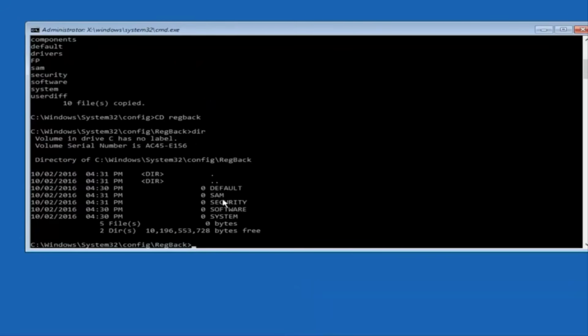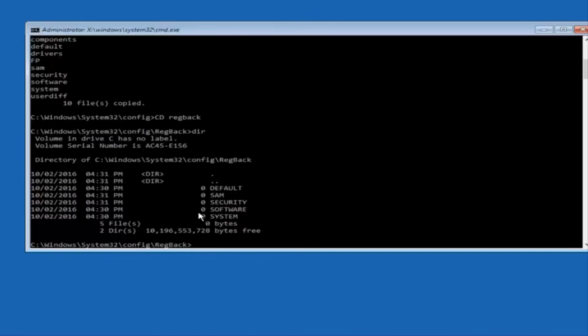Now, please note in my case, I have all zeros next to these entries. If it says 0 next to your entries, then this will not work for you if you continue forward, so stop here. I would recommend going through System Restore or Startup Repair and trying to resolve Windows through that. However, due to my computer's environment, I only have zeros here. But if you have values that are not equal to 0, there should be really long strings of numbers next to all of these settings on the left side. So just look in here. If you see all zeros, then like I said, go through System Restore.